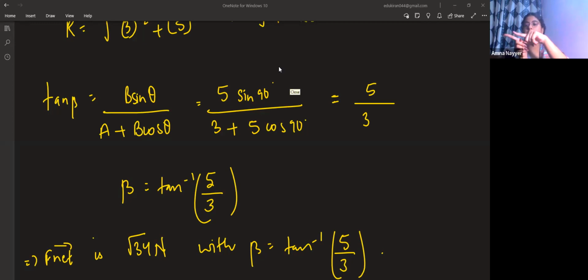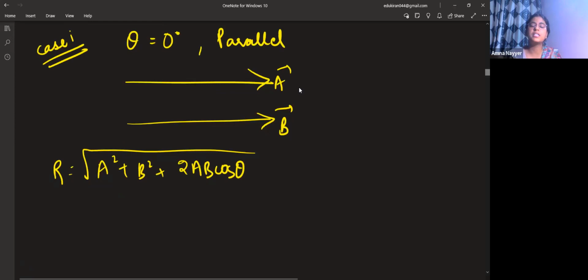See, when two vectors are parallel, if you overlap them, the angle will be 0 degree. If both are anti-parallel, and if I keep them together, angle will be 180 degree. And if they are perpendicular, angle is 90 degrees. See class, whenever we have used motion in one dimension, there also we were talking about vectors like velocity, but we were not using parallelogram law. Why? Because that is a special case, either 0 degree or 180 degree. In motion in 1D, you don't have any angle because that is in one dimension.